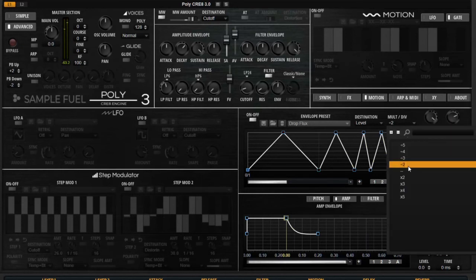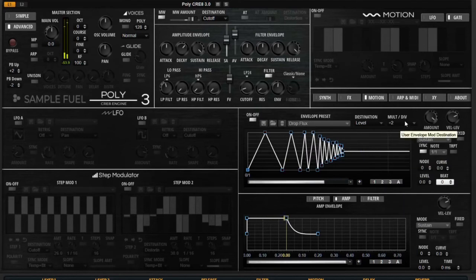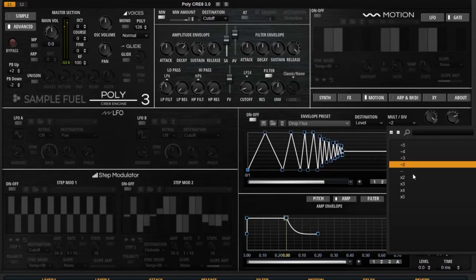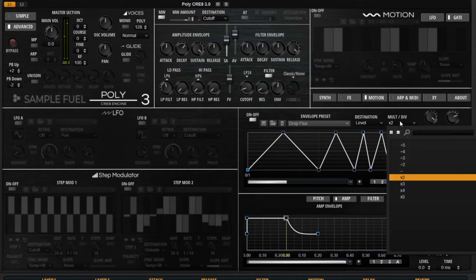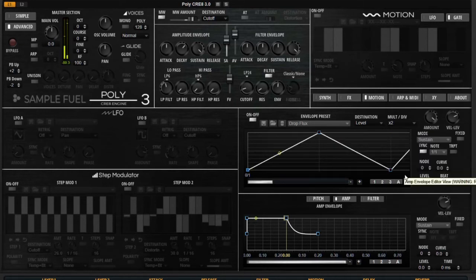And so we can go in here, hit divide by 2. Now it's twice as fast. Or if you like the way it was before, just reverse your steps. So instead of divide by 2, multiply by 2. So this is what we started off with. And let's say we wanted to make it twice as slow. Just multiply the grid by 2 again. This is really handy when you're just trying to work quickly, but you want to speed it up, you want to slow it down, and you don't want to mess with the grid. This should help in those instances.